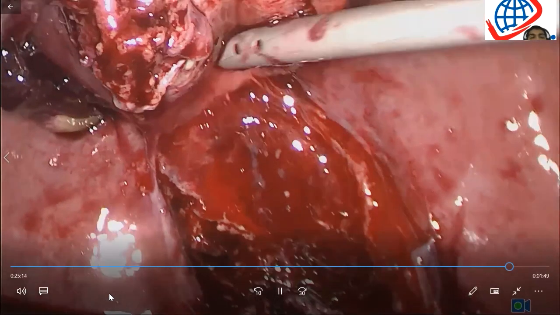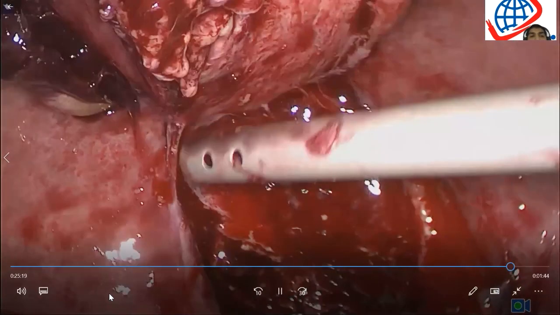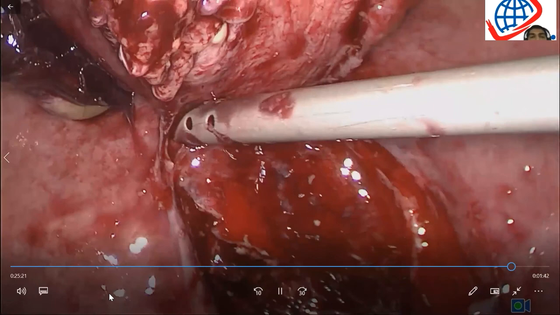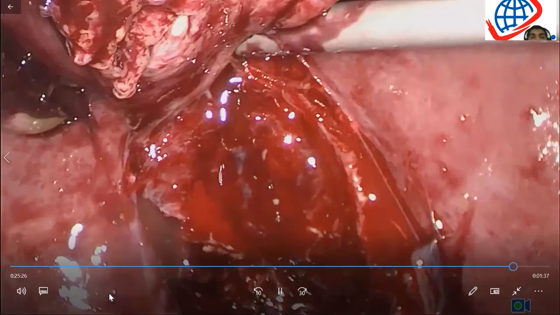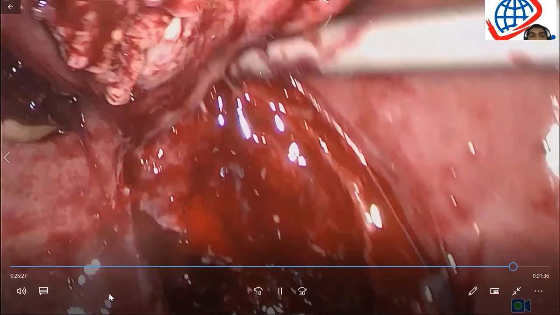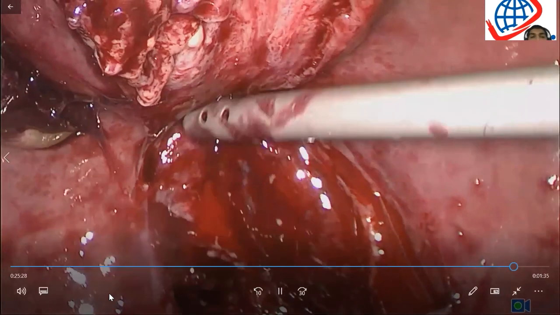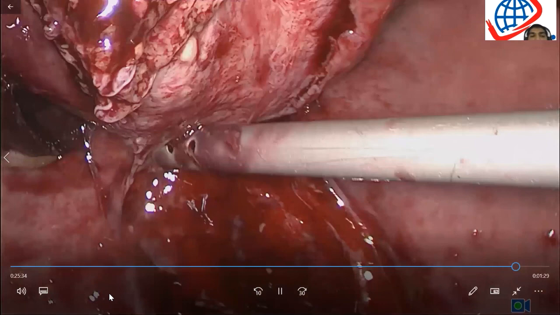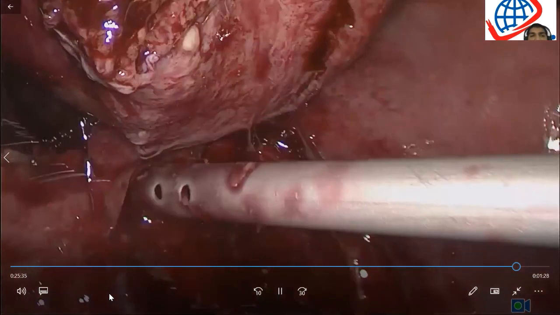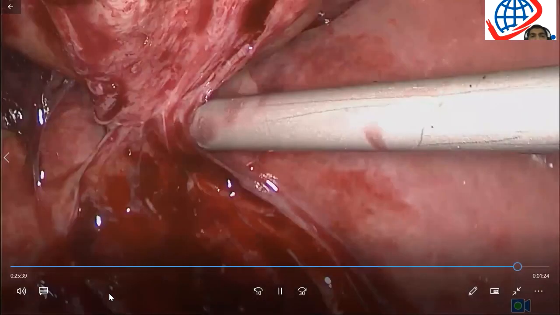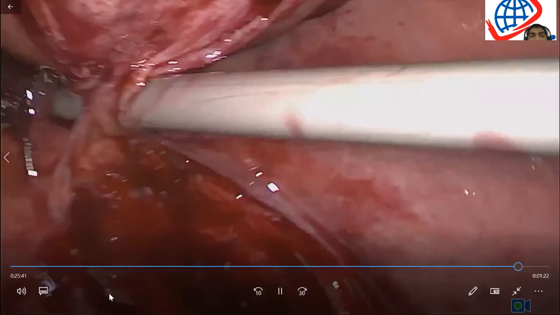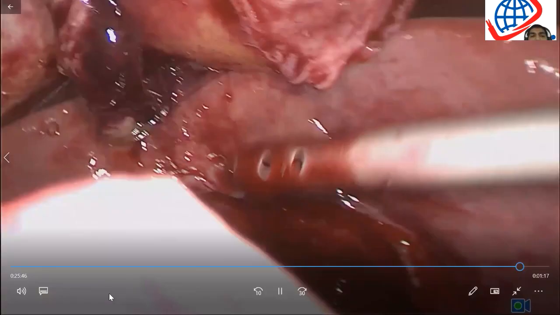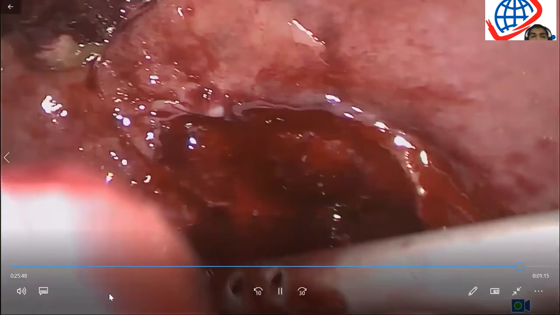And it is at this time of the operation that you will also prompt your scrub sister to please have the drain ready. Ensure that there is enough irrigation fluid left in the bag. And also, if you're using any hemostatic agents, have them ready as well, and keep your endobag ready for the specimen removal. Certainly, in a case like this, you'd want to put the gallbladder into an endobag to limit sepsis, limit port site infection, and just keep clean whilst removing the specimen from the abdomen.